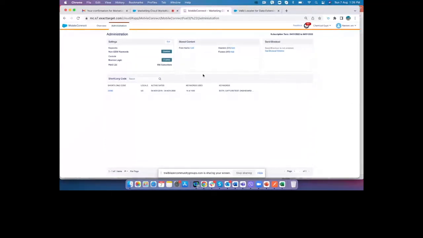Along with this, you can see the keyword setup under the administration panel. Under the long code, you can set up all the keywords. You can enable the administration settings. For my business unit, as part of the US, I personally chose bounce logic, because when an SMS is bouncing, I need an option to capture those bounced SMS as well: who the subscriber is, what happens, and so on. And I've just disabled non-GSM, because I use GSM only. So these are some of the settings inside MobileConnect.